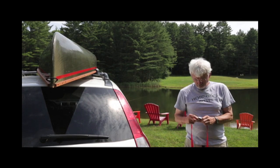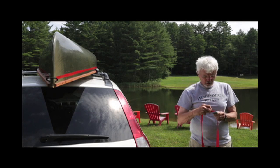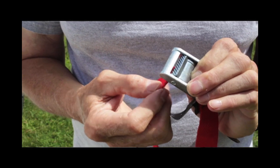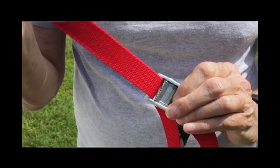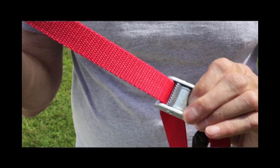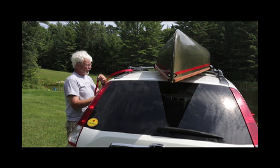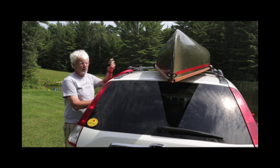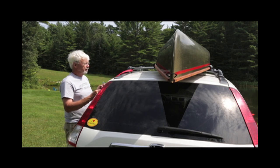You're going to secure the boat with the webbing. The tail — the end of the webbing — goes through the buckle. You hold the buckle open as far as you can get it, run the tail through the jaws, and let go — it's not going to move. You throw the tail over, then throw the buckle over. When you throw the buckle over, make sure there isn't anybody standing nearby; the buckle could smack them pretty good, so be careful with that.